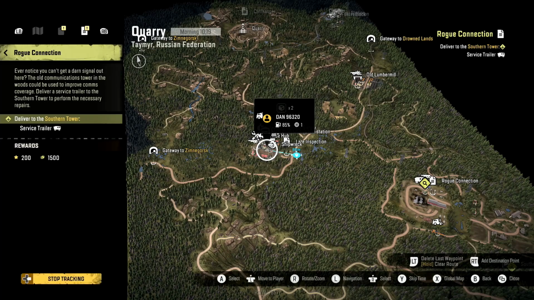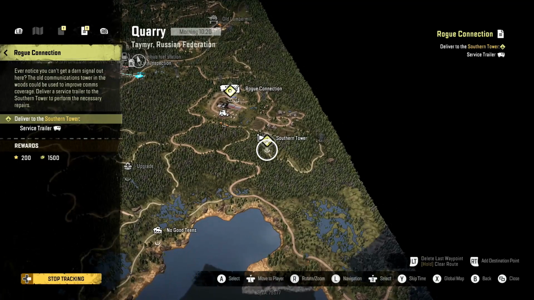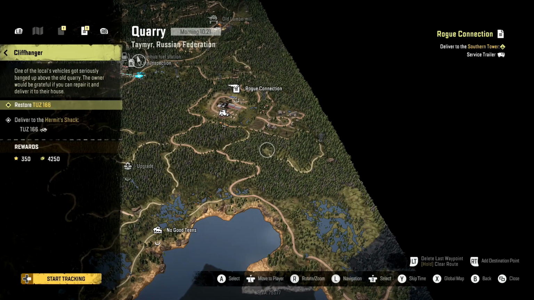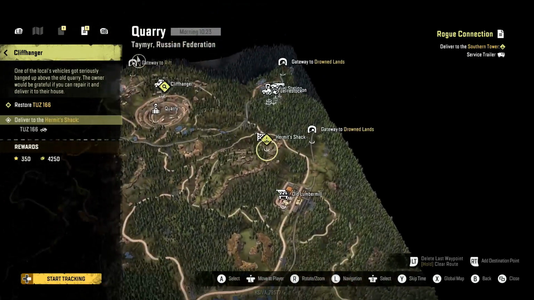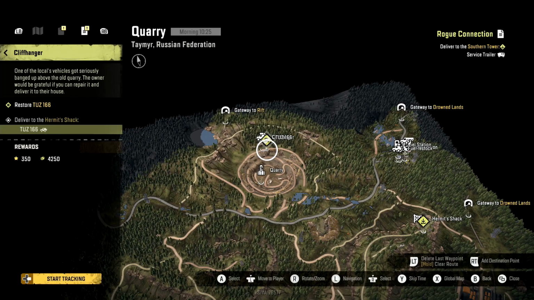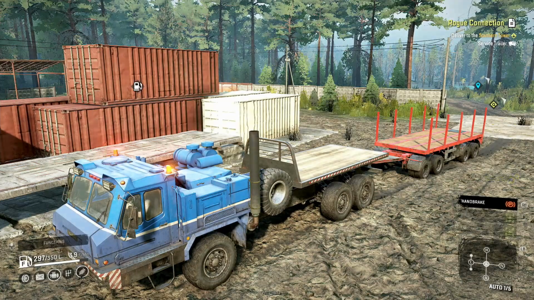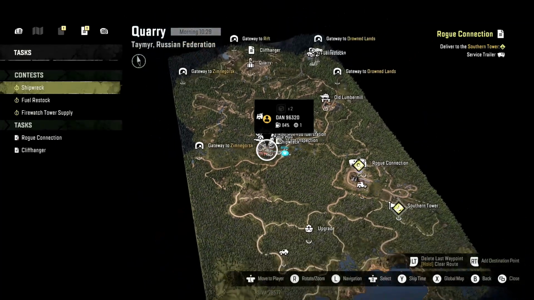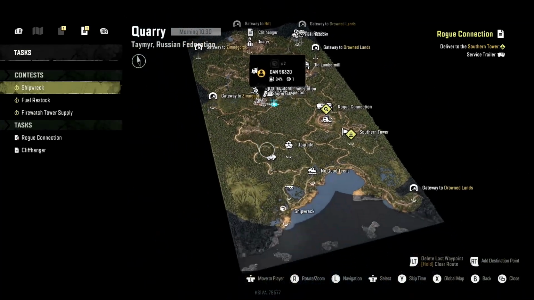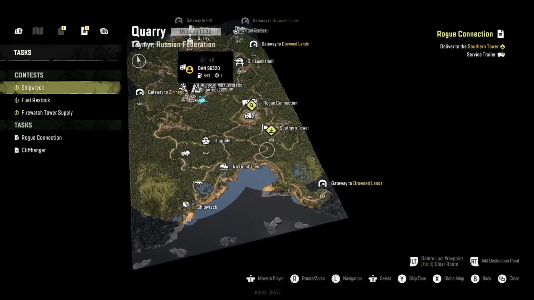I got a road connection where it's delivering a service trailer to the southern tower, and a cliffhanger where I gotta deliver a truck, the one that's over the quarry, to the hermit shack. And that'll clear out, I think, all the missions I've got on this map, at least all of them that I know of. Apparently there's a couple missions out here and an upgrade that I haven't done yet.